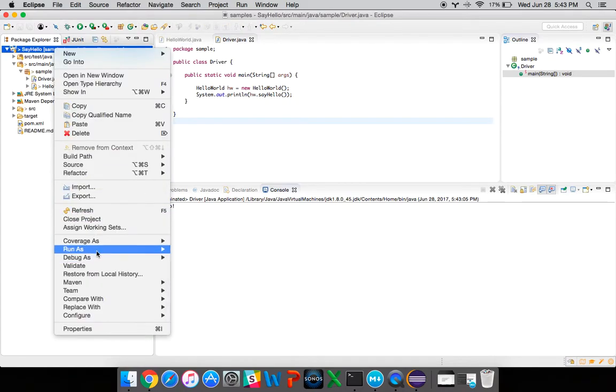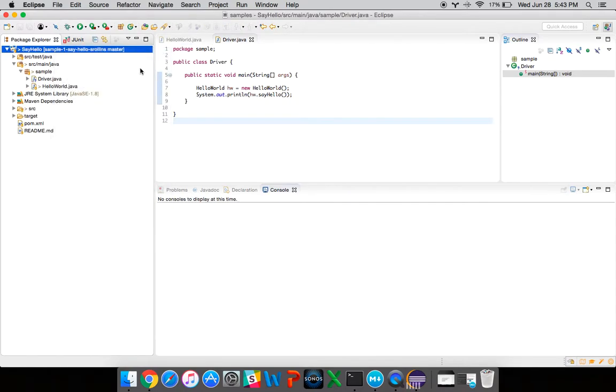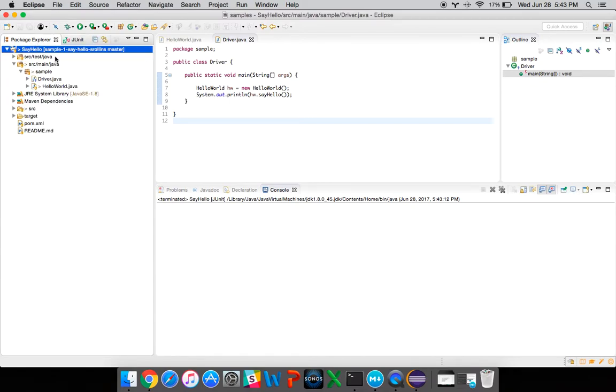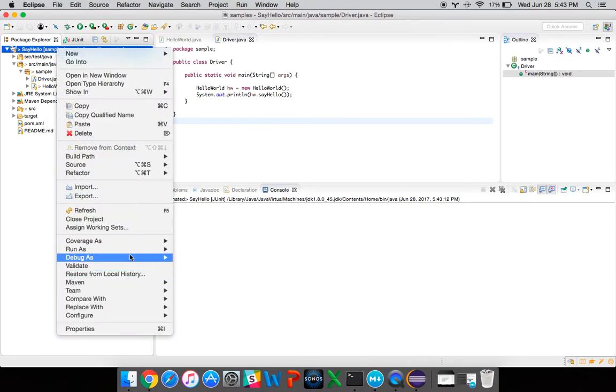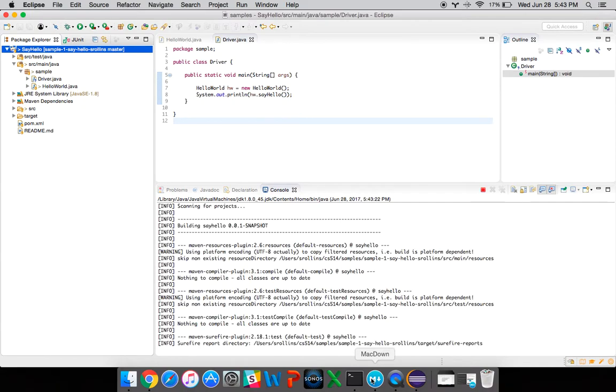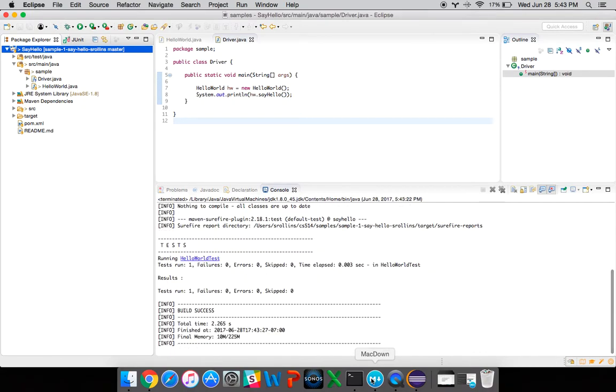So let's go ahead and run the unit tests again. And this is what we want to see. 0 failures, all green check marks. And if we run a successful Maven test, we should see something that looks like that, which is exactly what we want to see.